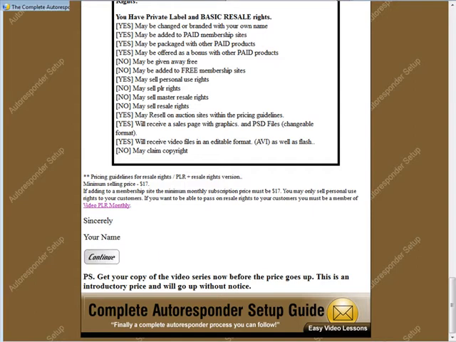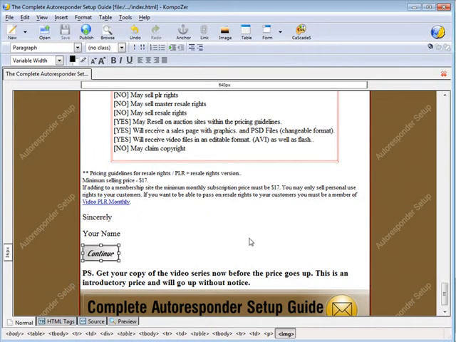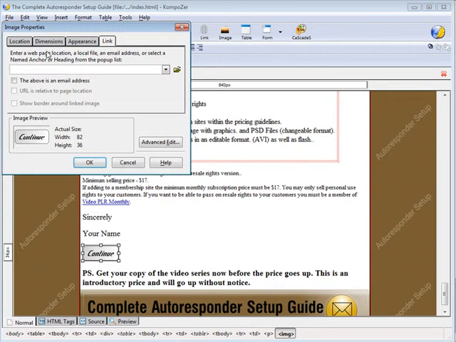Okay, now one more thing. Usually with a continue button you want it to go somewhere, so click on it, then click link here, and then wherever you want it to go. So we'll say google.com.